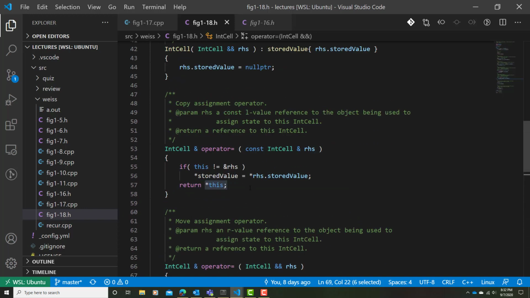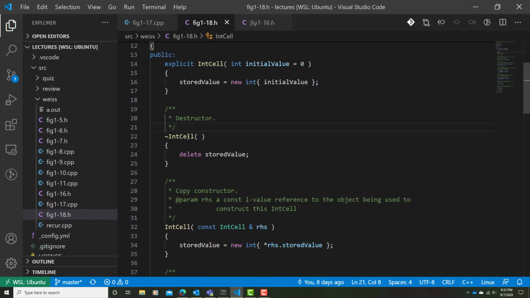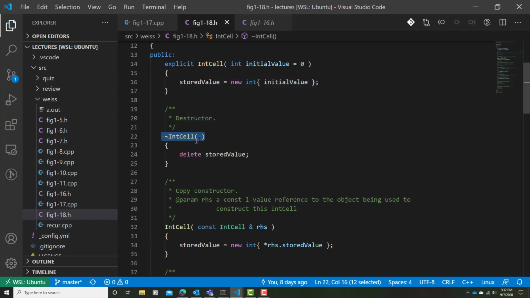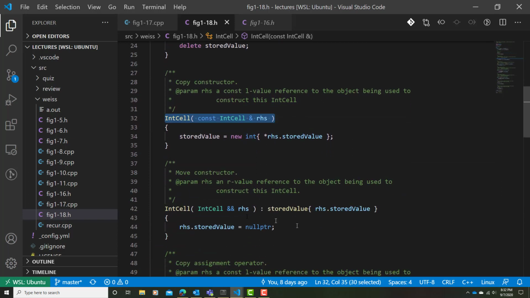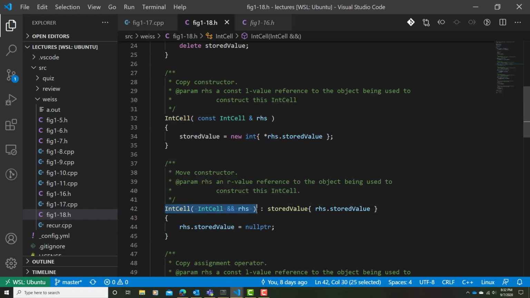So these are the big five again. The destructor, and you need to know the method signature of a destructor. It's basically the tilde character followed by the name of the class and no arguments. The copy constructor, which looks like this. The move constructor, whose method signature looks like that.